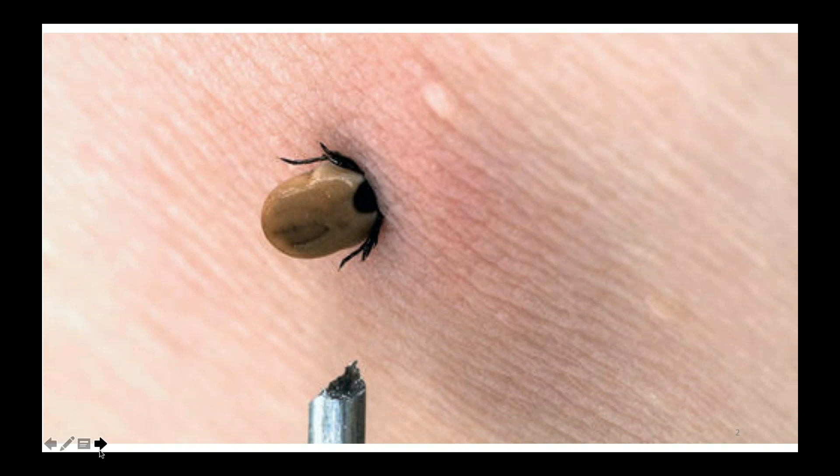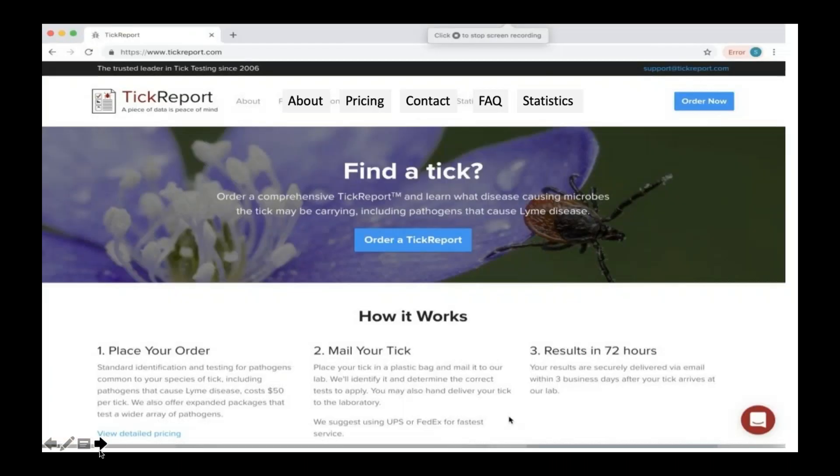We hope soon to put all that aggregate data out and show those oddities. But really we're concerned with just these three species. Today we're going to focus on the two non-deer tick species. The data I'm going to present is part of our passive surveillance — there are no geographic boundaries; people send us ticks from all over the country where they're encountering them.